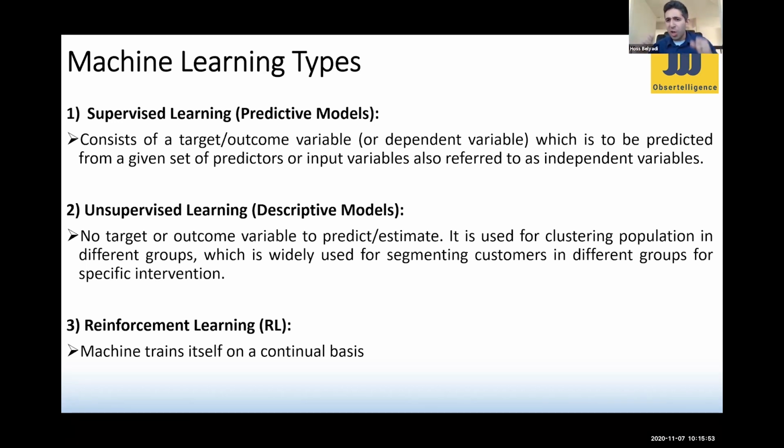Or let's talk about geology. Let's say you want to build a geologic model. You want to be able to predict, for example, total organic carbon content. You want to predict TOC. Well, you know the features that affect your TOC. For example, it could be gamma ray, could be resistivity, and so on and so forth. All those input features that affect your TOC, right? So you have your input features and you have your output feature, which is your TOC.